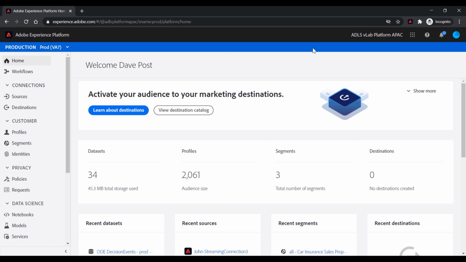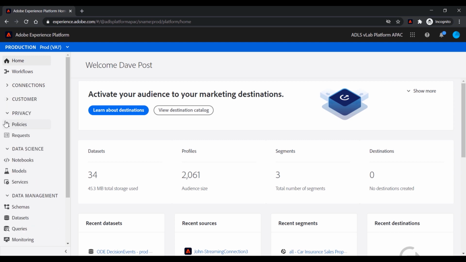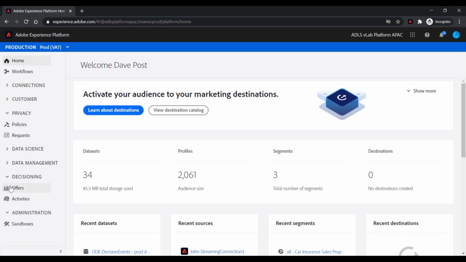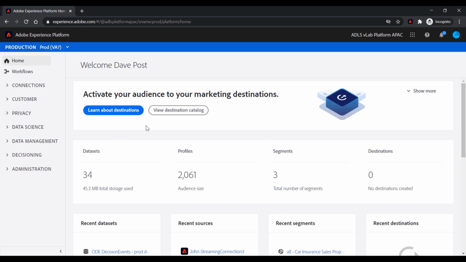So up here we have our title bar, we've got production, our production environment. Come back to that in just a moment and talk about sandboxes, which many of you may also have. Landed here on the home page, and we have these different categories of features and tools over here on the left-hand side. Let me just collapse these up right quick. They open up turned on, but now I can go through them kind of one by one and take a look at them, and it's a little clearer as to what I'm clicking on.